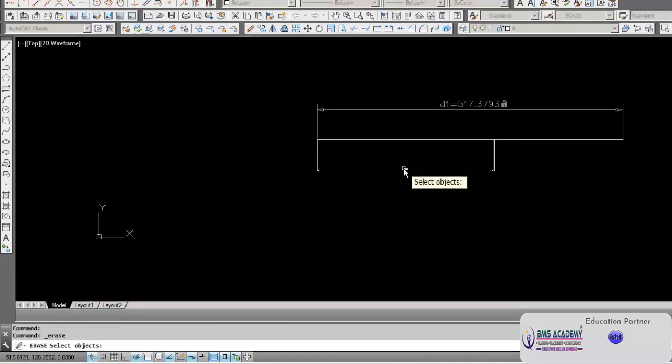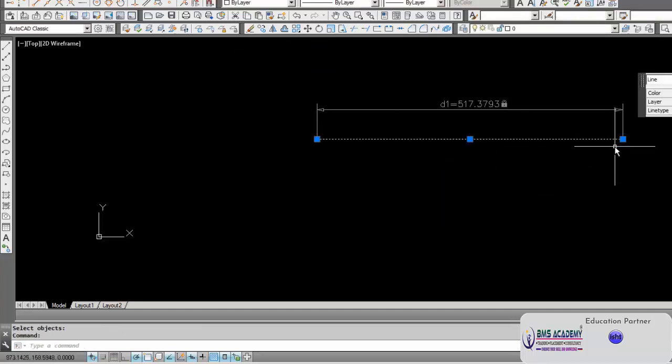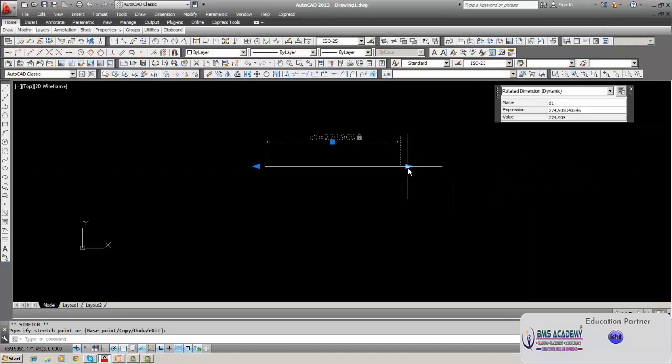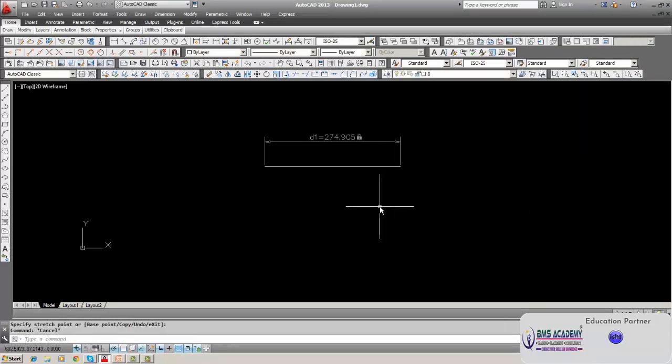So I will do the other way. Suppose I can drag not vertically, I can drag horizontally. Suppose I drag it and capture this value. Now let us rotate, because we have not applied any geometrical constraint. The horizontal constraint that we applied, we have removed it.